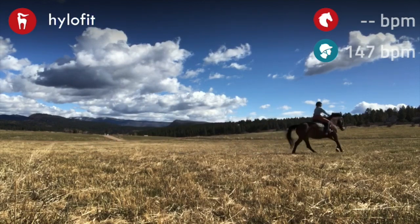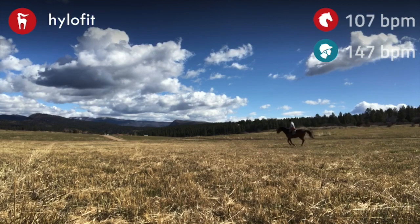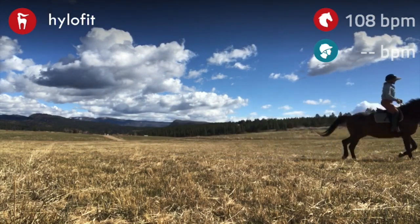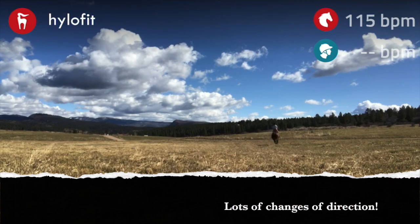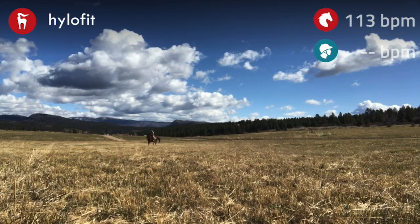Here's a little bit more of a collected canter. I'm just asking him to tighten it up a little bit, have a little more spring, but still I want him forward — I don't want it too sticky. He's getting a little tired here, I can tell, and a little unbalanced as you saw right there in the bridle, but we just continue with a nice steady trot rhythm and he settles back down.